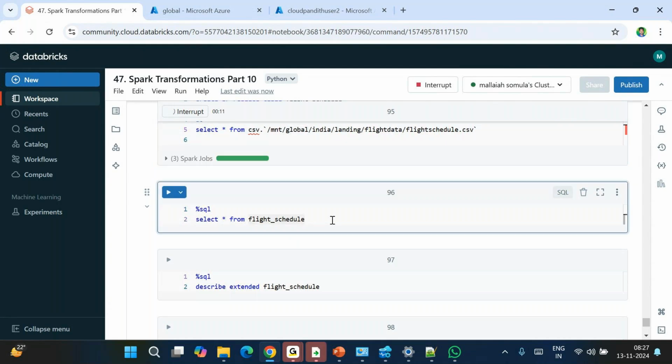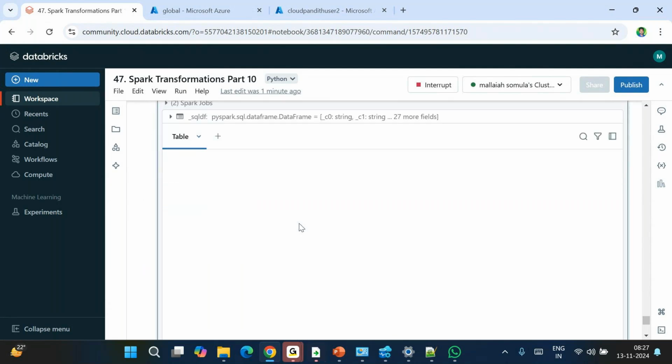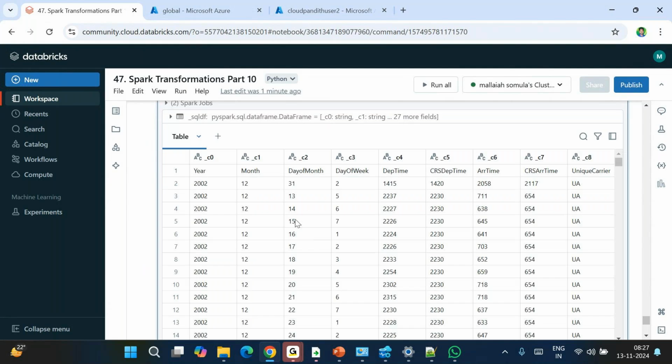So next you can query the same data that is loaded. See, the same data we are able to see.